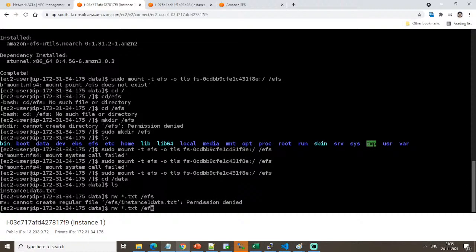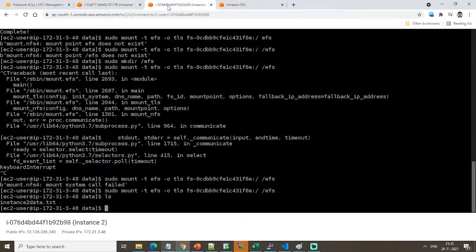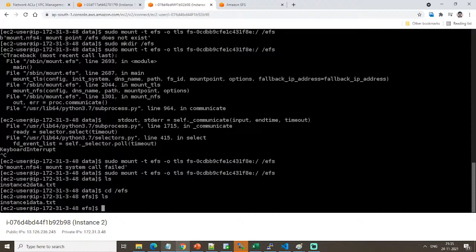Okay, try with sudo. Alright, we have successfully moved the file into our shared drive. Now let's look at it from instance 2. We are in instance 2 now, and you see we got the instance 1 data file.